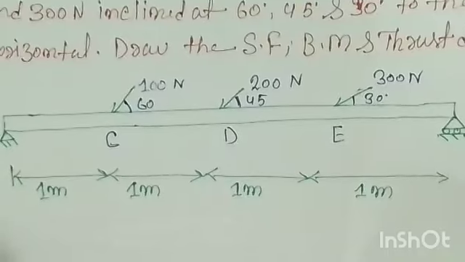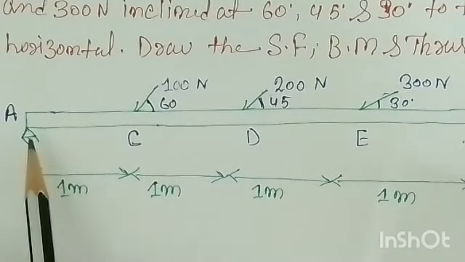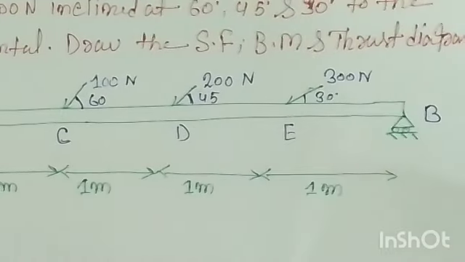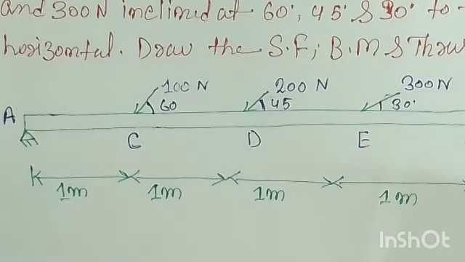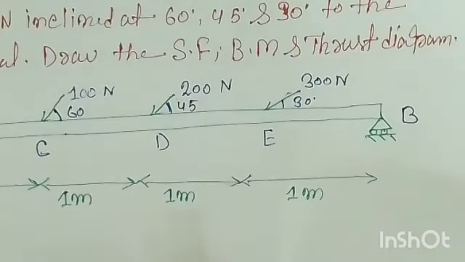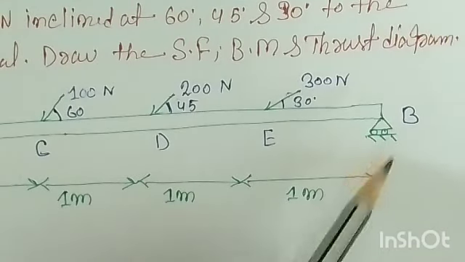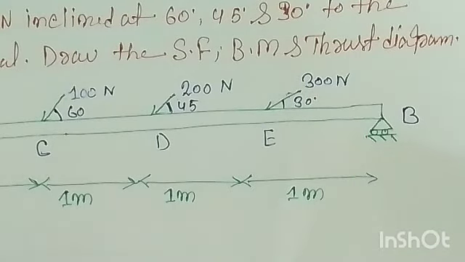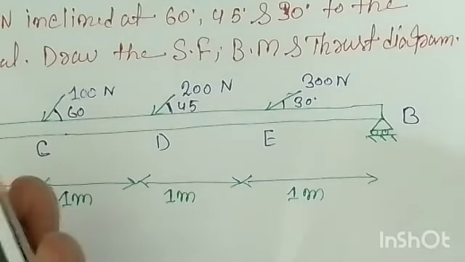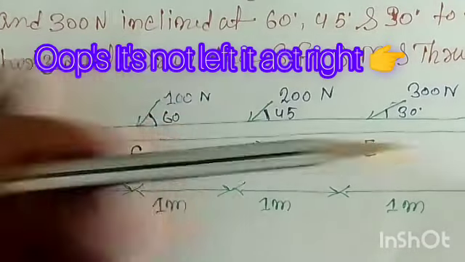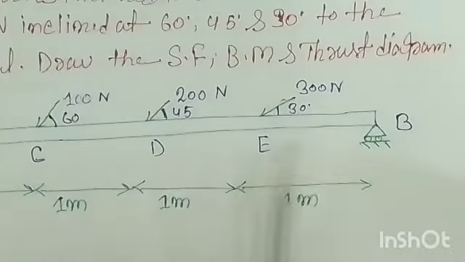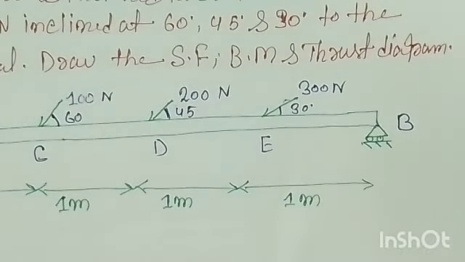If you look at the beam very carefully, you can see that at A the beam is hinged and at B the roller support is there. It means that where we have a hinged support, the horizontal reaction will act. As the roller support is provided at B, we don't have any horizontal support there. So at A and B we have vertical reactions, RA and RB, acting vertically up, and at A a horizontal reaction will act towards the left side, because there is a hinge. At B we don't have any horizontal reaction.